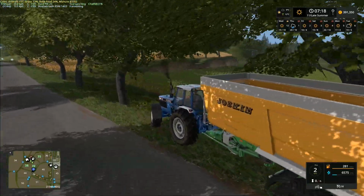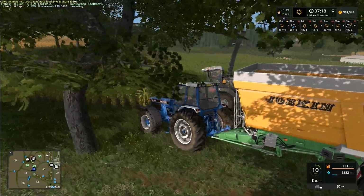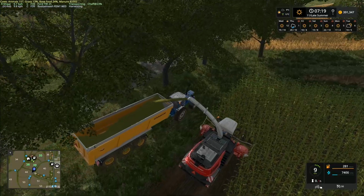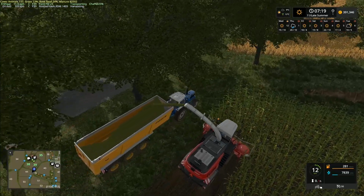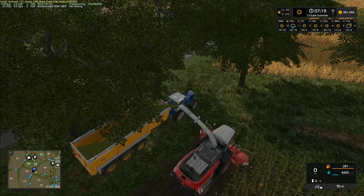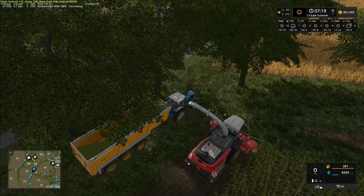So let's just bring that in here. It's very difficult to see what I'm doing with this. Come in there. There we go. And yes, I have altered the speed on the tractor. And because I've altered the speed on the tractor, no, I will not be sharing or uploading this modified mod anywhere. You are free to do it yourself.